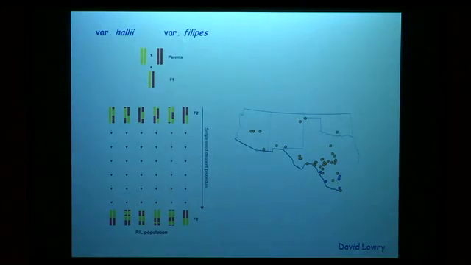A lot of the work with Panicum hallii has been led by, again, a postdoc in the lab, David Lowry. And this is just an example of the 2 different varieties, the Hallii type and the Philippis type, and some of the variation you see in the F2 for biomass and tillering characteristics. So again, this may be an interesting way for us to map genes that might be relevant to climate adaptation and also growth characteristics that might be important for biofuels. And the hope here is that we could find genes more easily in this diploid that might help us inform genes that could be important in the agronomic type.